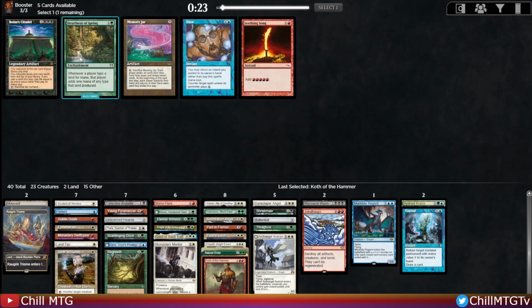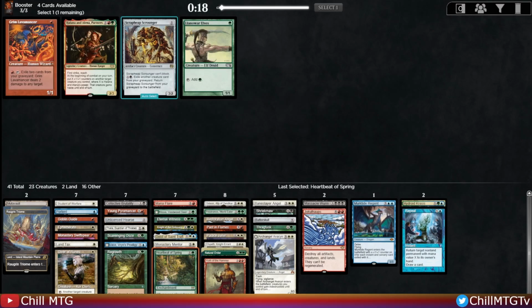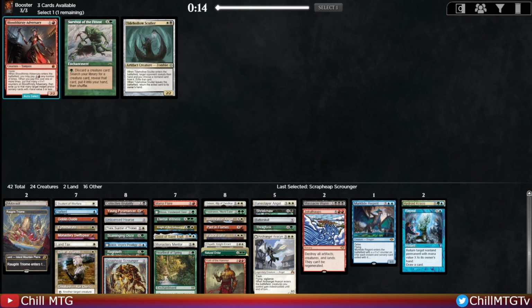Ooh, and Heartbeat of Spring. Okay, so we have Mana Flare, Past in Flames, Heartbeat. Maybe we're supposed to be doing a Storm deck here. Scrap Heap, alright. At least that goes in any color. And a Thirsty Adversary's fine.